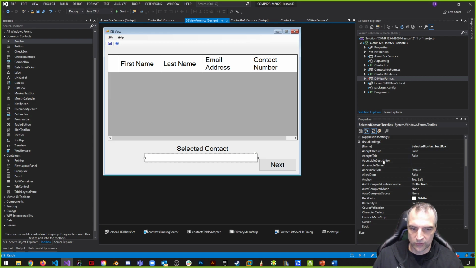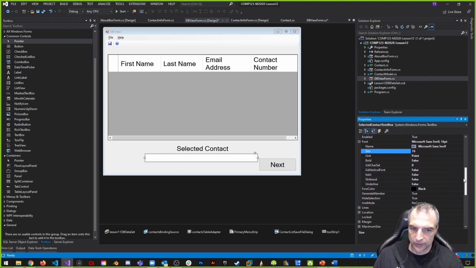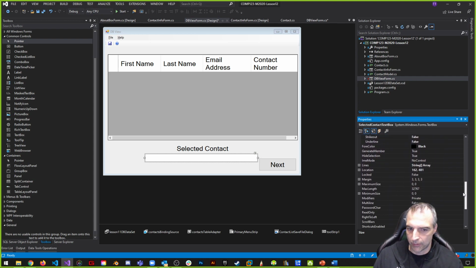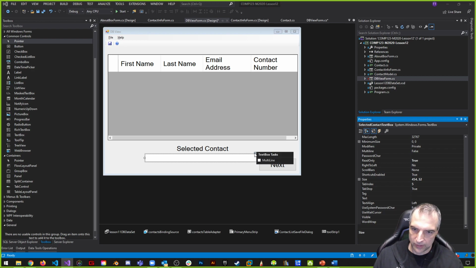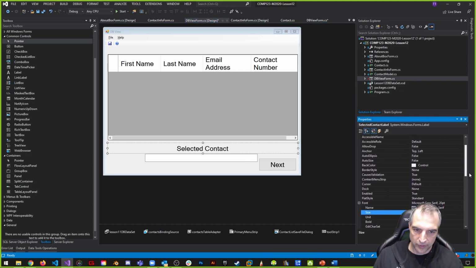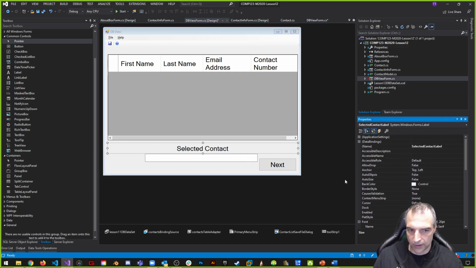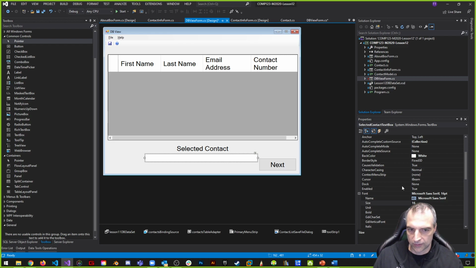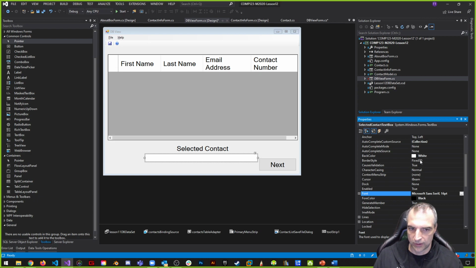But if you notice, once I've done that, the size conforms to the font that I've put. I don't get control handles in here like I do with the label. It's automatic. There is this little smart arrow as well, and you can see that I can click multi-line, but that's all it allows me to do. So AutoSize here doesn't exist as an option, so I can't code it as AutoSize.